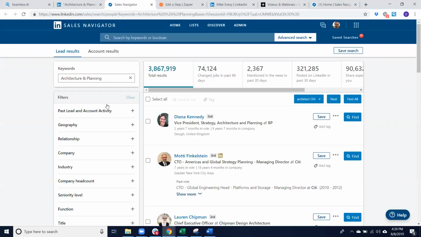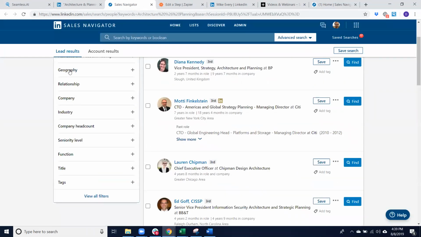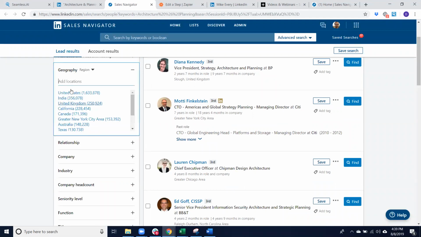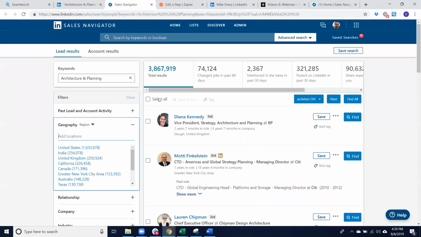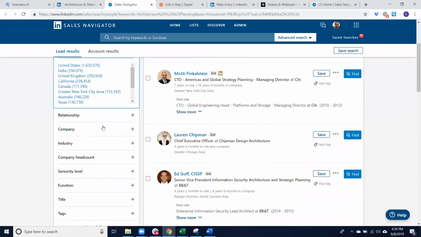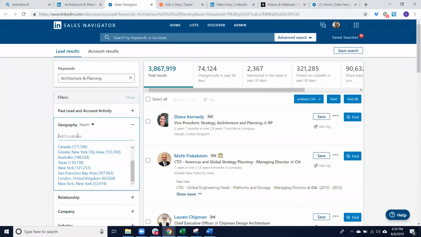And this is the process that I mentioned earlier that a lot of our most successful clients are leveraging, especially if they're looking for people at a geographic or industry level. Because LinkedIn is a database. They have all this information readily on hand. We've given it to all of them. So I can apply those filters here too.